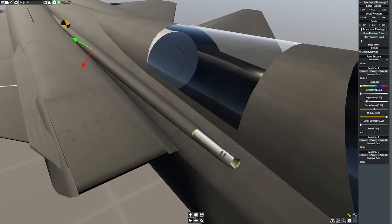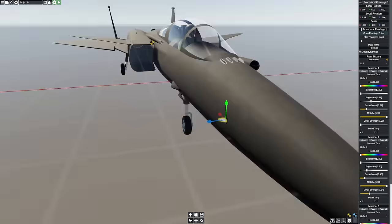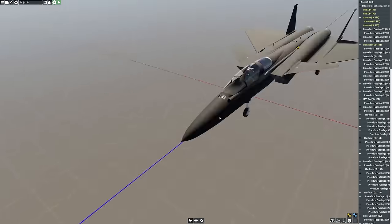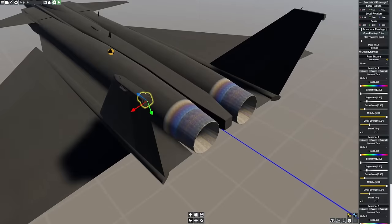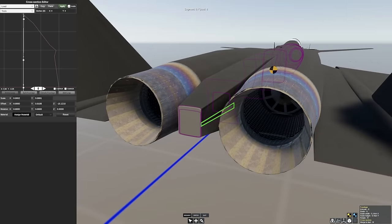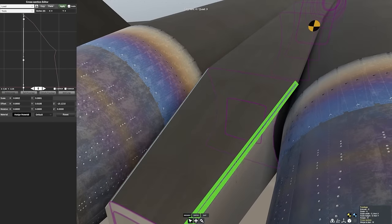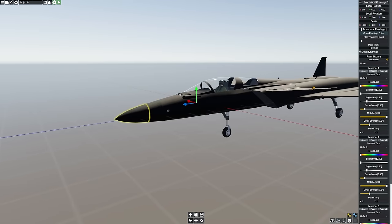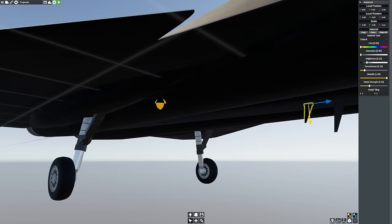There isn't really that much to talk about in terms of the paint. The top of the aircraft was painted a very dark, almost black color. Panels were marked with a red accent, and the bottom of the aircraft had a cream white paint to it, along with the radome and EW systems aboard the aircraft sharing this same color. A small heat shield ribbon was added to the central fuselage around the radar decoy launcher, as well as around the variable nozzles for the engines. For detail work, the paint finished up with small details such as a marked static port, as mentioned before, a board number, and call signs for the pilots aboard the aircraft.